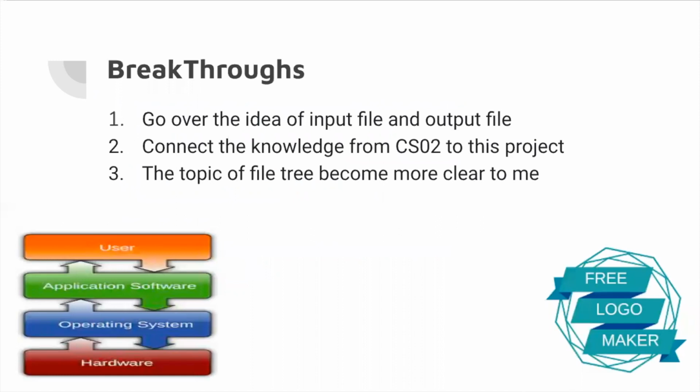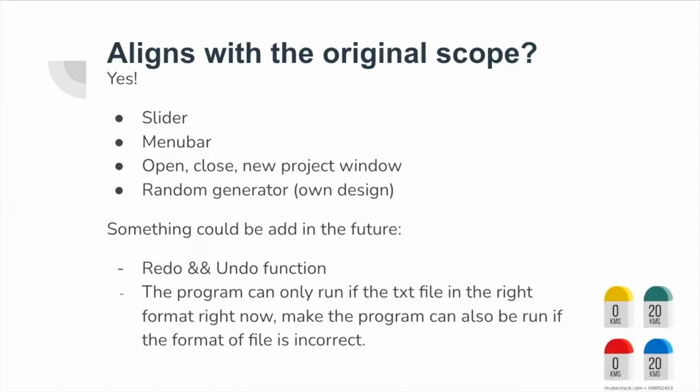Some breakthroughs through this project: the most important part is that the concept of file tree became more clear to me, as I used a lot of time to figure out how to apply the file tree into the open file part. Another breakthrough is that I got to go over the concept of input file and output file, which is something that I learned from CS2 class before.